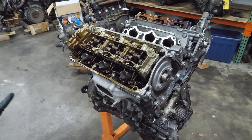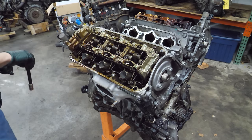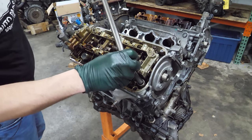On these cylinder heads, I can remove them without pulling the valve train. I may pull the valve train out of one cylinder head after they're off, but for now, we're just going to pull the head.